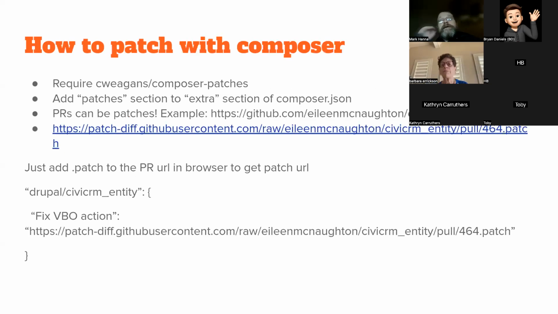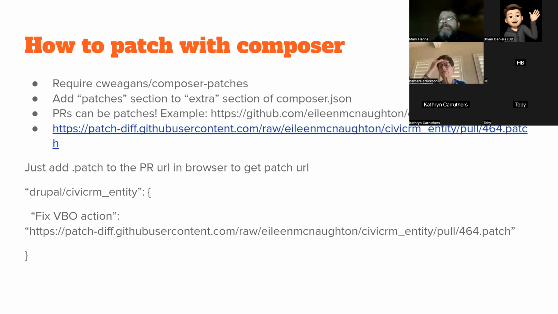Sometimes maybe you're using the Drupal.org release and you want to patch things. A PR has been made, maybe it's been merged, maybe it hasn't, but you know you need it and want to apply it. It's very useful to use cweagans Composer patches.